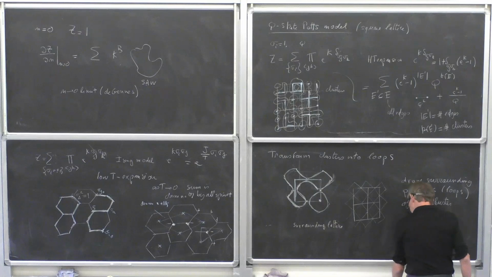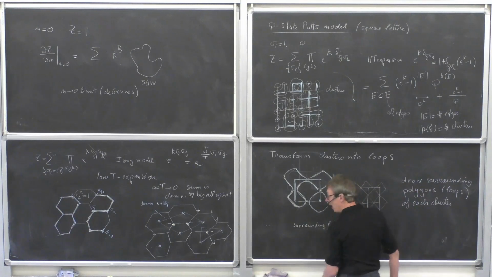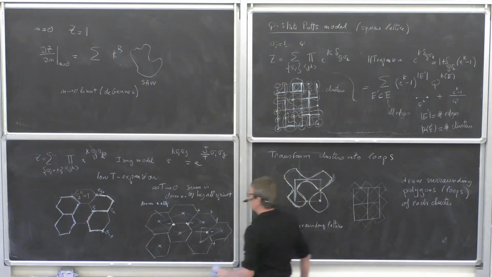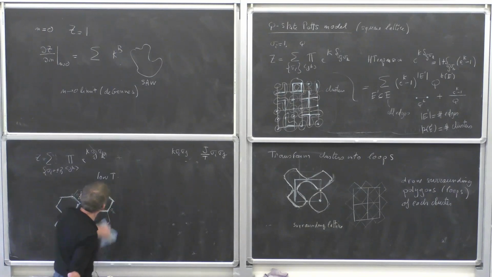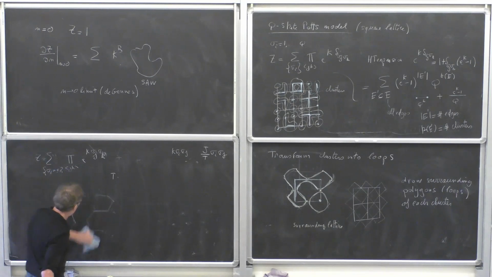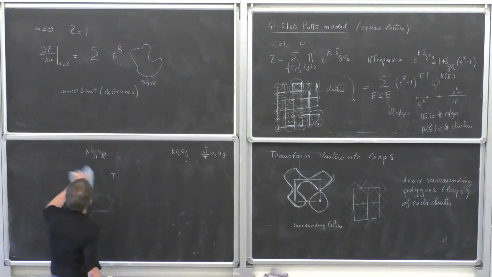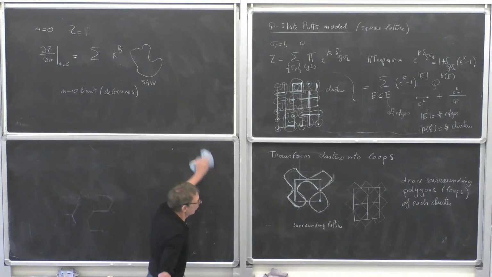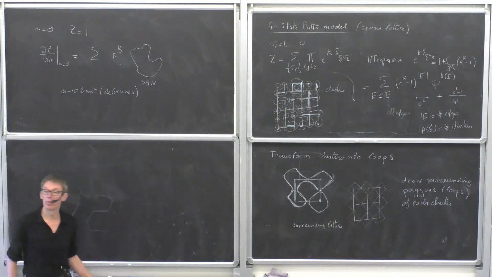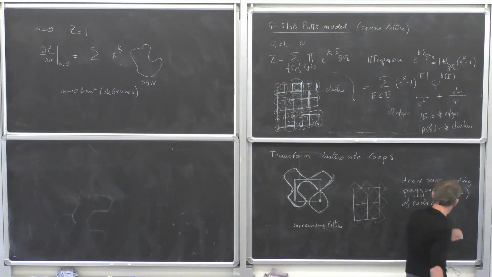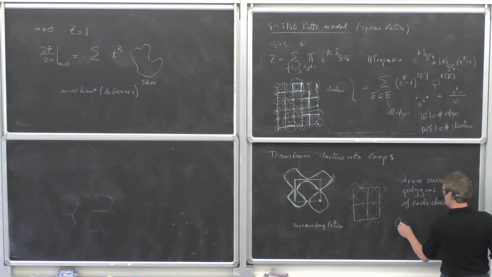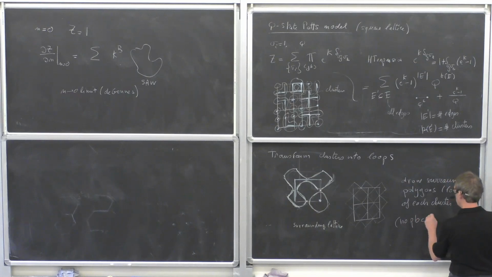clusters. Now this drawing is on the plane, and we will soon see that the genus of the surface we're on may start playing a role, but for now we're going to draw everything on the plane, which means no periodic boundary conditions, nothing, for the time being. Okay, no periodic boundary conditions for now.